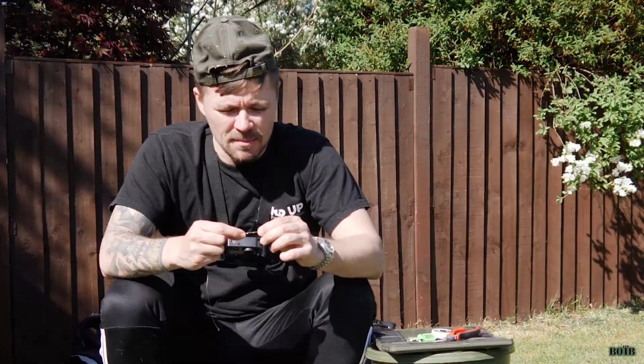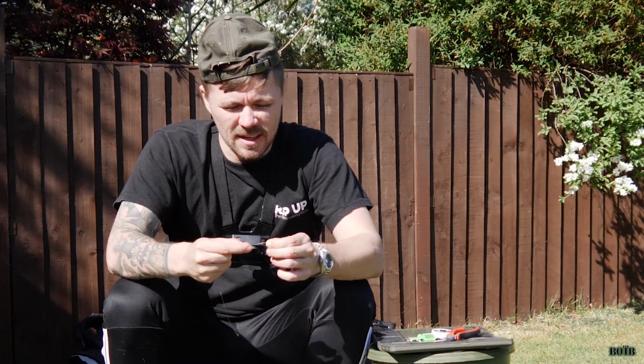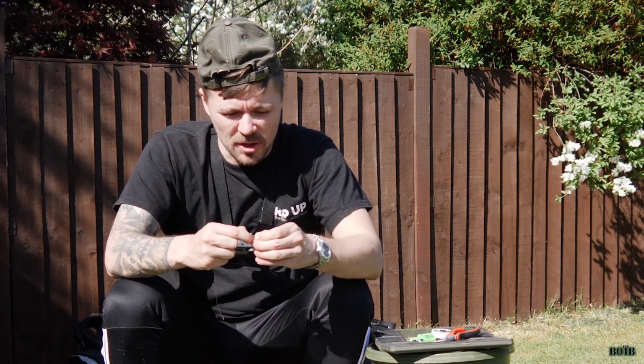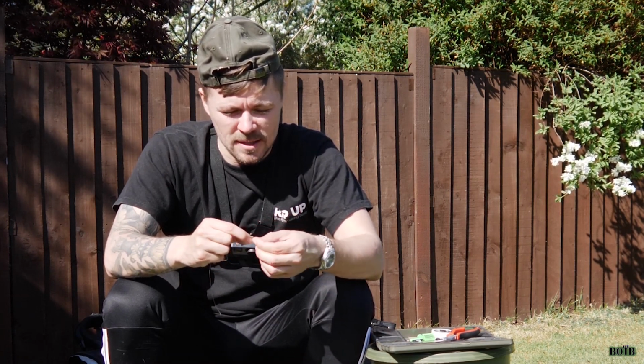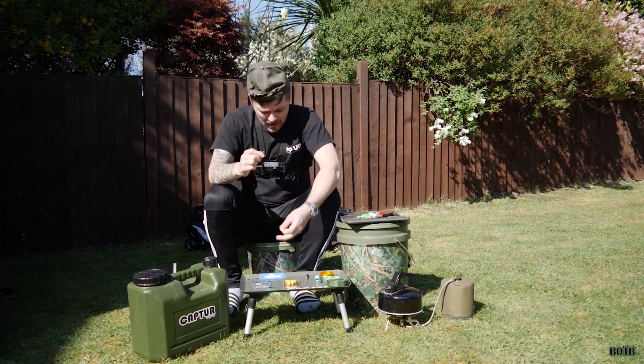So I like to make the hair probably about 1.5 inches long, and it comes up to the ring swivel there. So that sits over the eye, and you've got enough there for the bait to blow back into the carp's mouth when it picks the boilie up. Tighten that down. Next goes the hook.